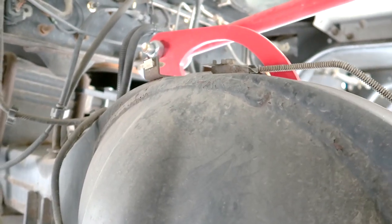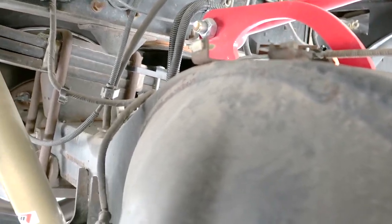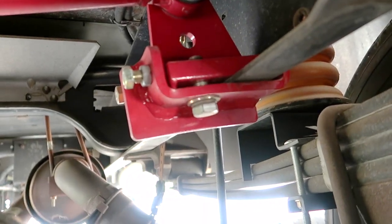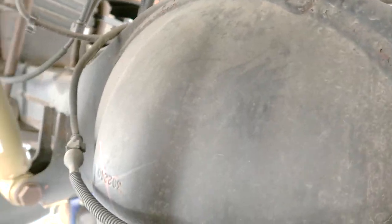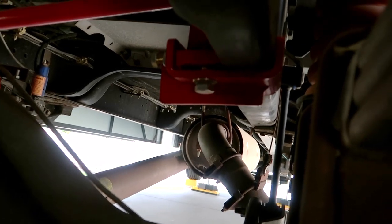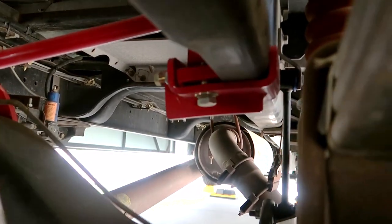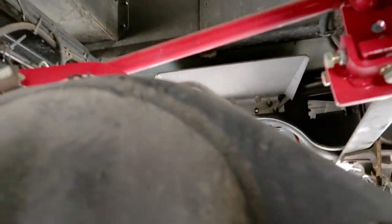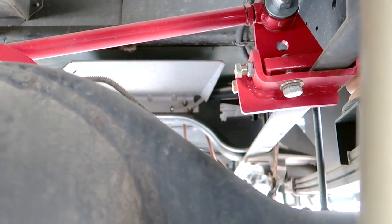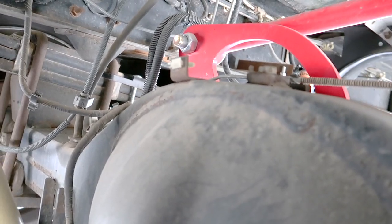That's called a track bar — very similar to the curved bar I showed you in the front, except this is an aftermarket piece. It bolts to the front of the differential, and then it clamps and bolts to the frame. That controls a lot of the sway and tail wagging these coaches are so famous for. This is installed on the passenger side — you can do it on either side. There's a turnbuckle, and once everything is installed you just adjust the turnbuckles to make it nice and tight. I think mine might need a little additional adjustment — I've got a little bit of wag I still want to take out, but that's just the process of figuring that out. That's been a big improvement and definitely worthwhile.